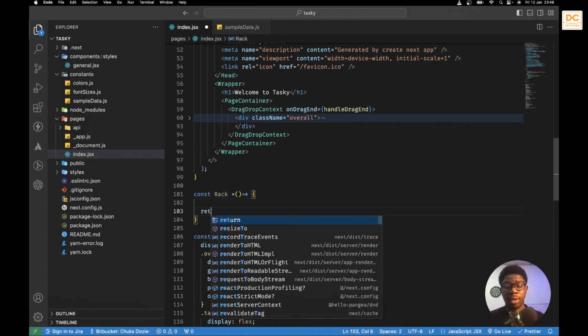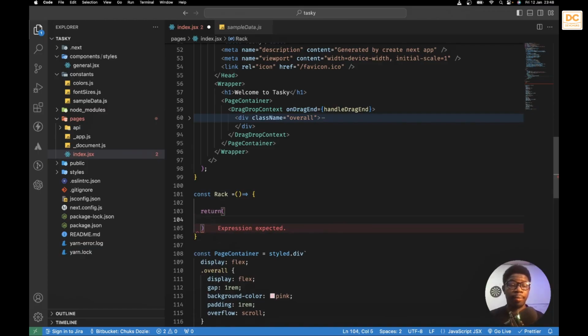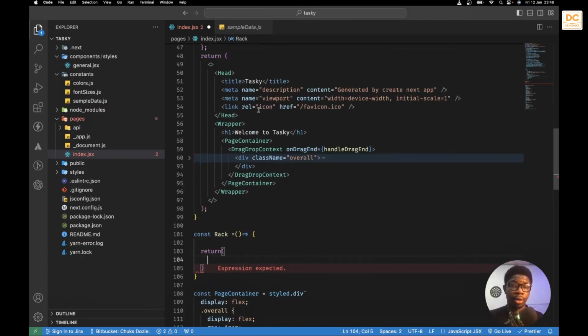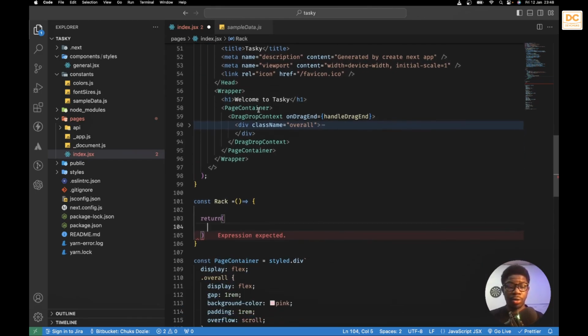It's also going to have a return and, of course, something like this. So rack is going to also have a droppable.